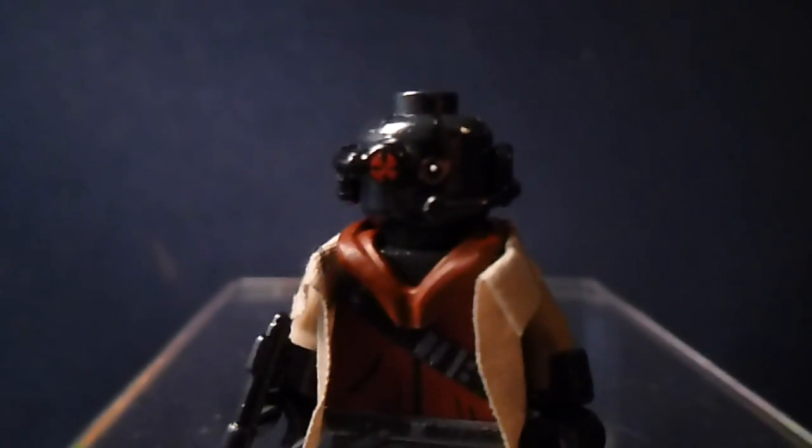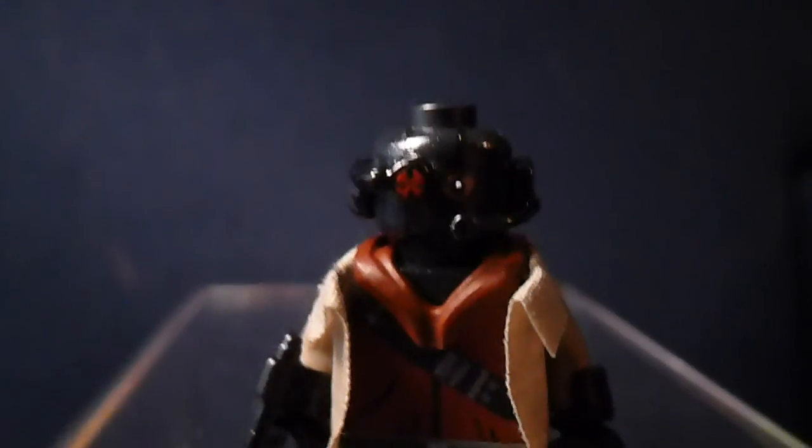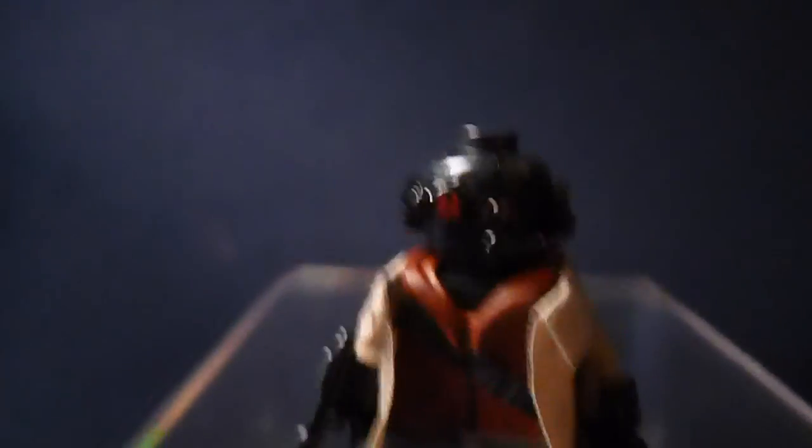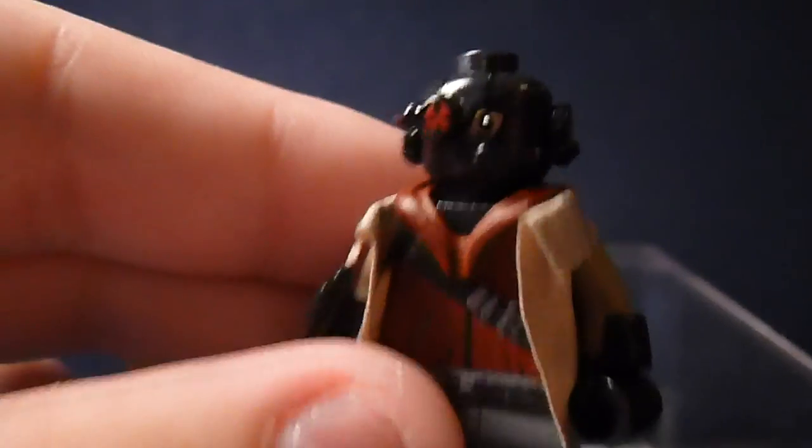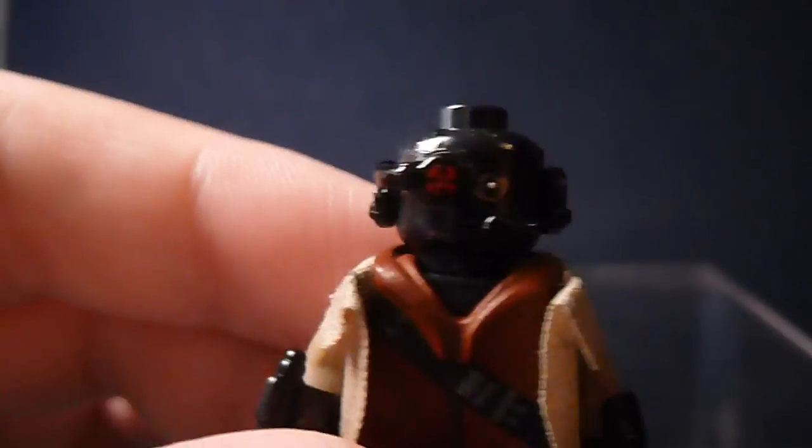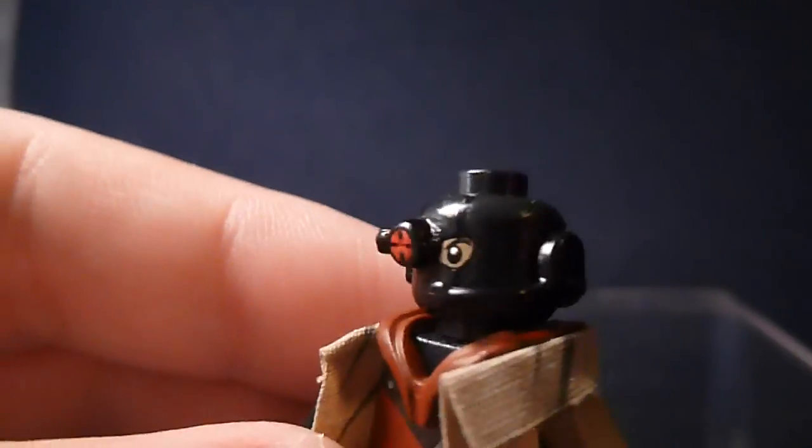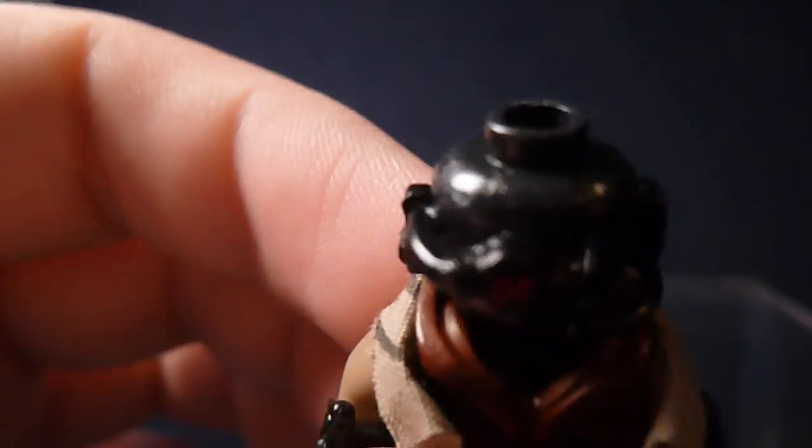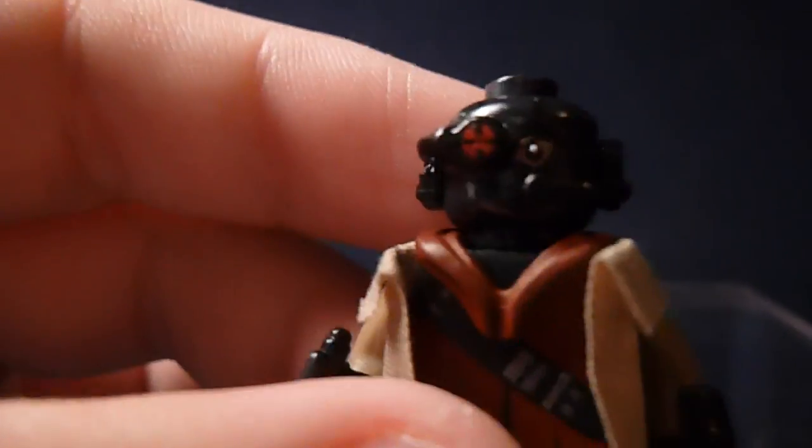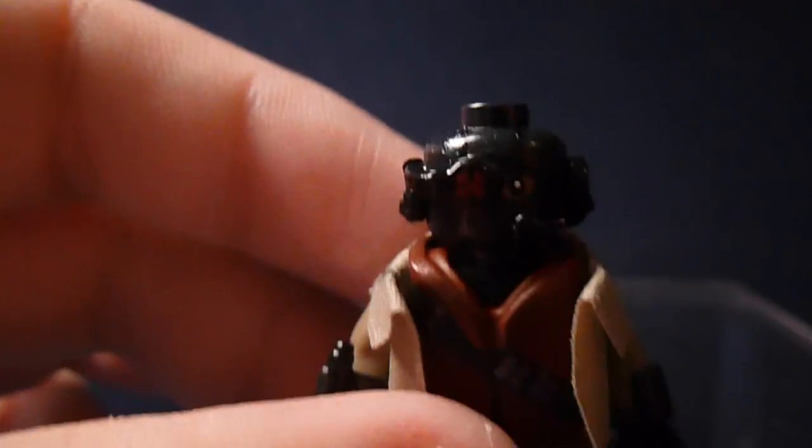I repainted his mask to be like a dark charcoal gray and then kept his equipment to be black. And I painted his shirt a dark charcoal gray too. So you can see the black lines that I added on his forehead and around the mouth area. And then I outlined the eye in black as well. And that's all I've done to Deadshot.